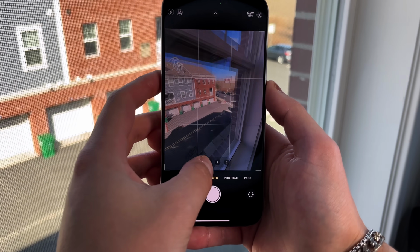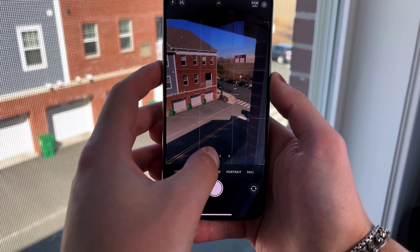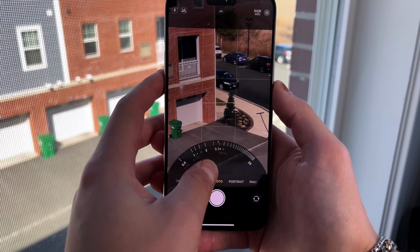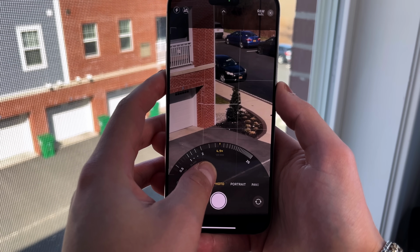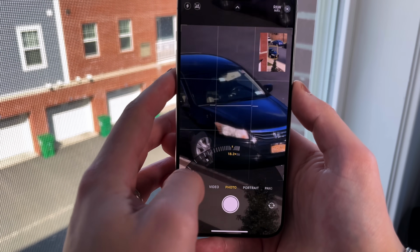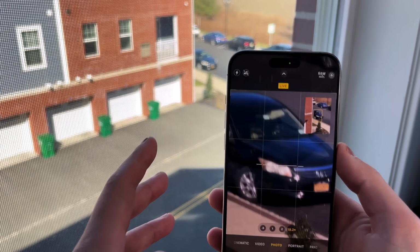And then with that design, we're going to move over to the camera, and the best thing about the camera with the 15 Pro Max, and now this is exclusive to the 15 Pro Max, has to be that 5x telephoto. Whenever I zoom in to 5x, it is amazing to see how clear it is, especially when you have good and proper lighting. You'll see in the B-roll that when I'm slowly zooming in and I go past 1x, past 3x, it does start to pixelate a little bit, it starts to blur, but then the second I go from 4.9x to 5x, it does this shift in the camera, and all of a sudden everything is clear as day, as if I'm using the 1x photo, but I am using the 5x telephoto lens, which is absolutely amazing.